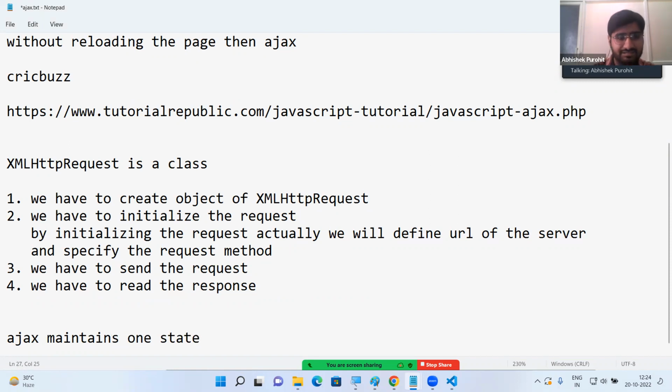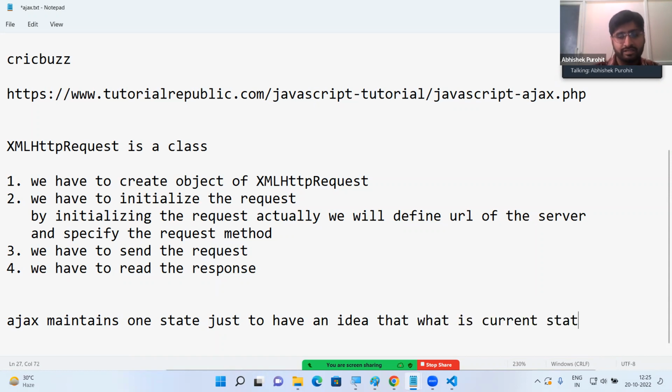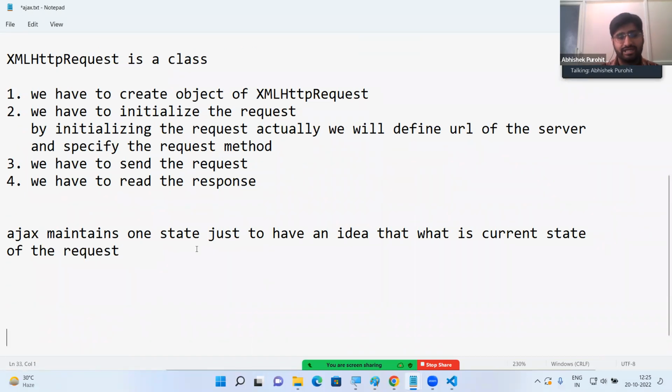Behind the scenes of this Ajax functionality, there is one state being maintained by Ajax, and that state is going to recognize the current status of your request, just to have an idea of what the current state of the request is.